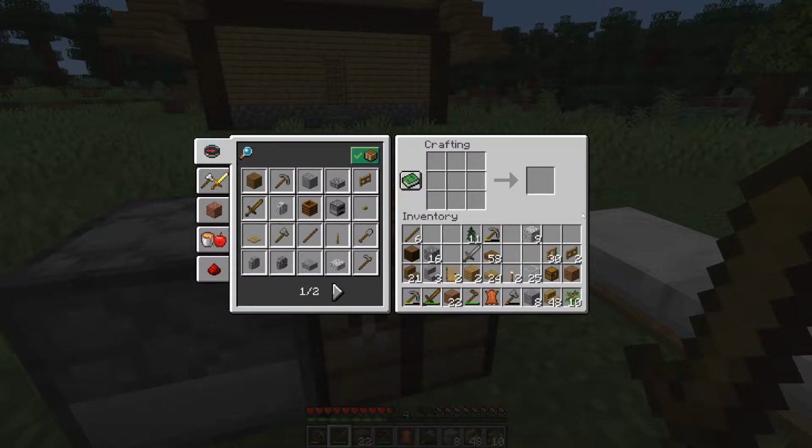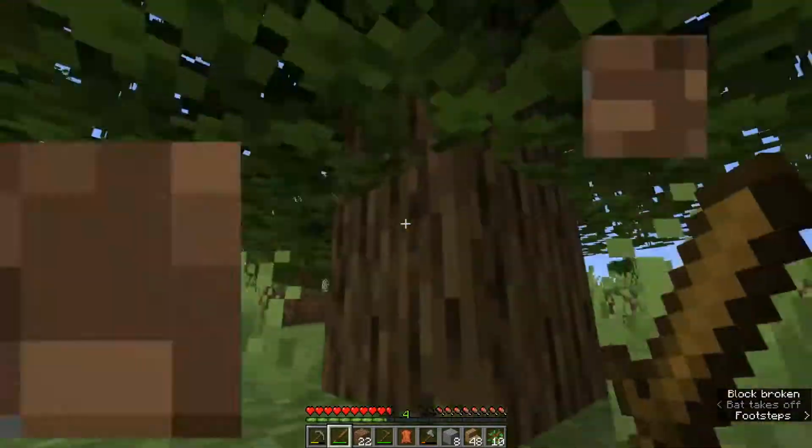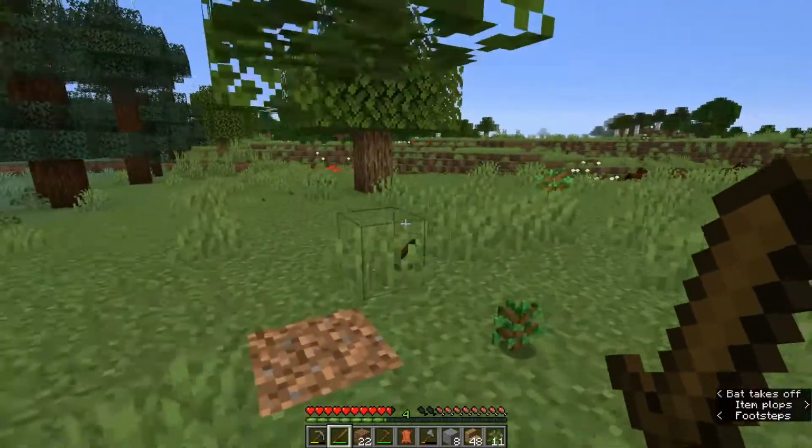Now the reason for making 2 fence gates is that we can do an airlock type design. Oh, hello Mr. Tree. Walking along, all of a sudden a tree grew up around me.